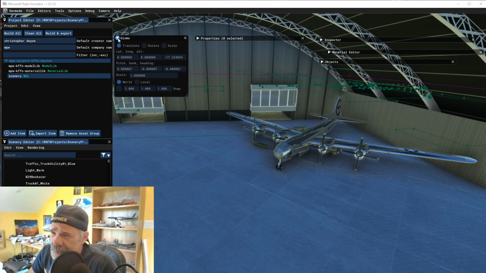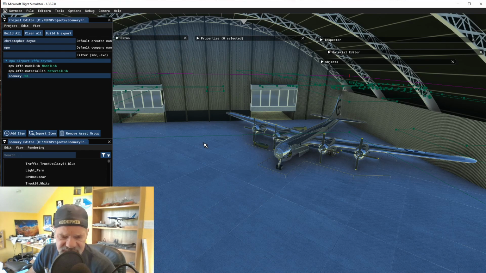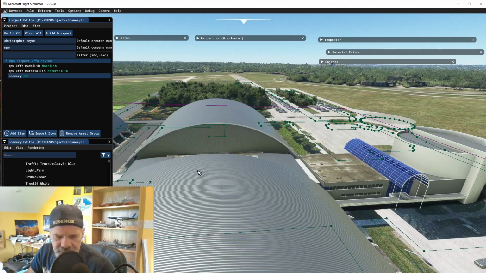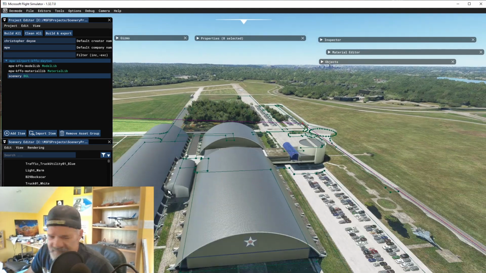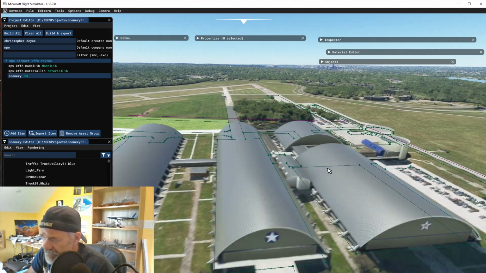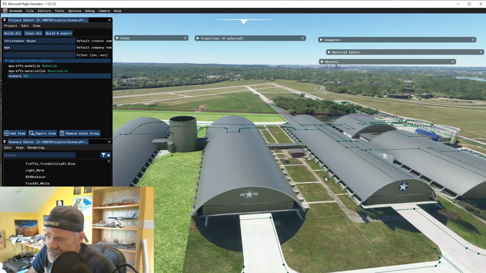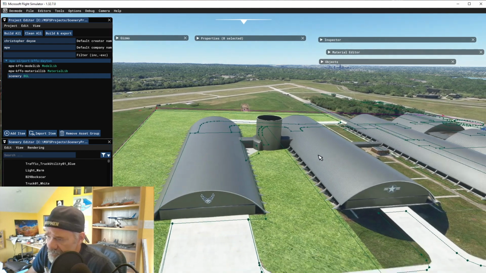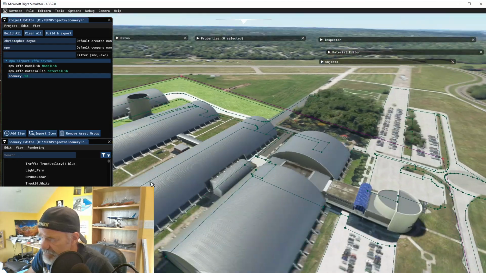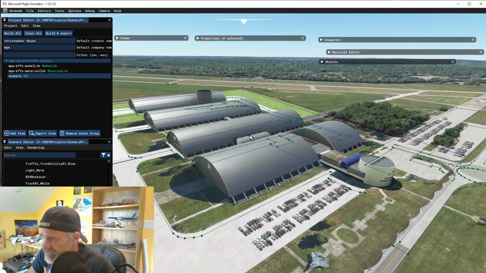And I am in the sim. I'm just testing some things out that I've been working on. Thought you guys would like to see some of the progress of the Museum of the United States Air Force at Wright-Patterson Air Force Base, part of our community created scenery pack.